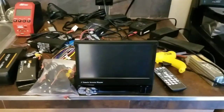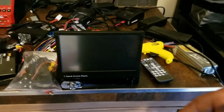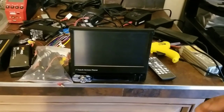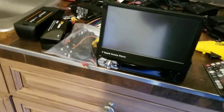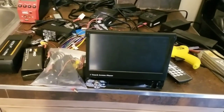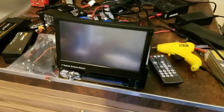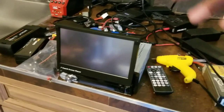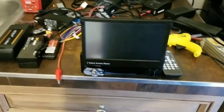Full touchscreen radio that plays all MP4, MP3, FLV, AVI, and other media files. It also has a micro SD card slot — I can pop in my flight footage and watch it right in the car. It also came with an awesome little backup camera. I've already tested this unit and it works flawlessly. For $89 total it was pretty hard to beat — this basically has all the newer technology of new cars. I'm sweaty, it's hot, but DW's having a lot of fun getting this car prepared for everyday use.